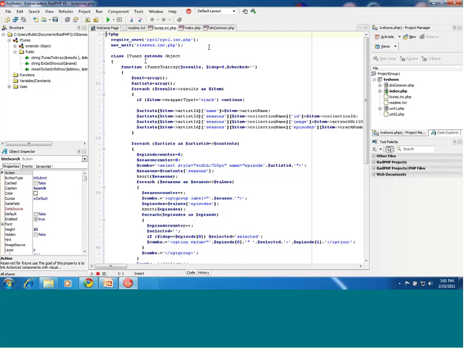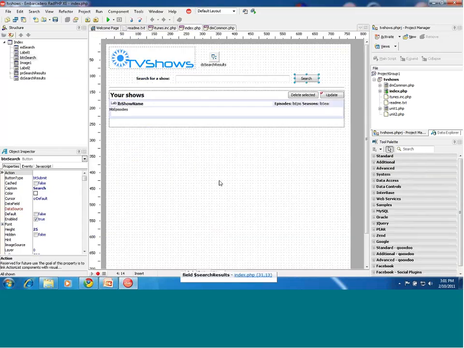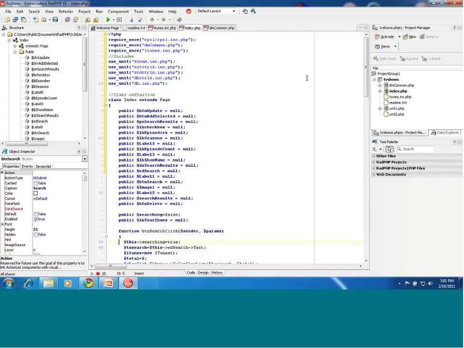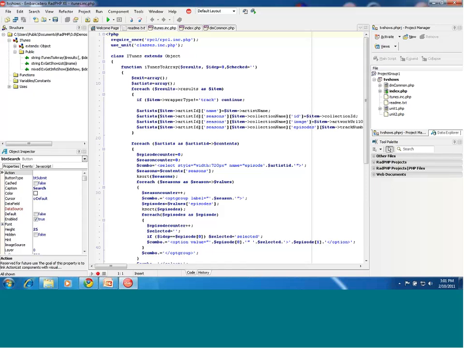Okay, so this is the actual TV shows application we ship with inside of RAD PHP. When I click on the search button here, it includes the iTunes web service that actually goes out and gets information. By simply calling that, and it actually looks like this. So here's the iTunes web service that has methods of get show list and get the TV show information. So it includes these two methods.